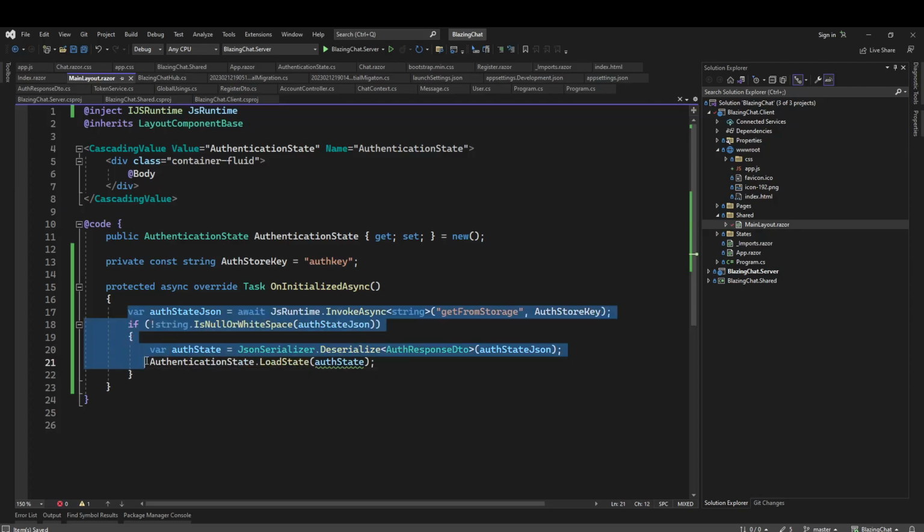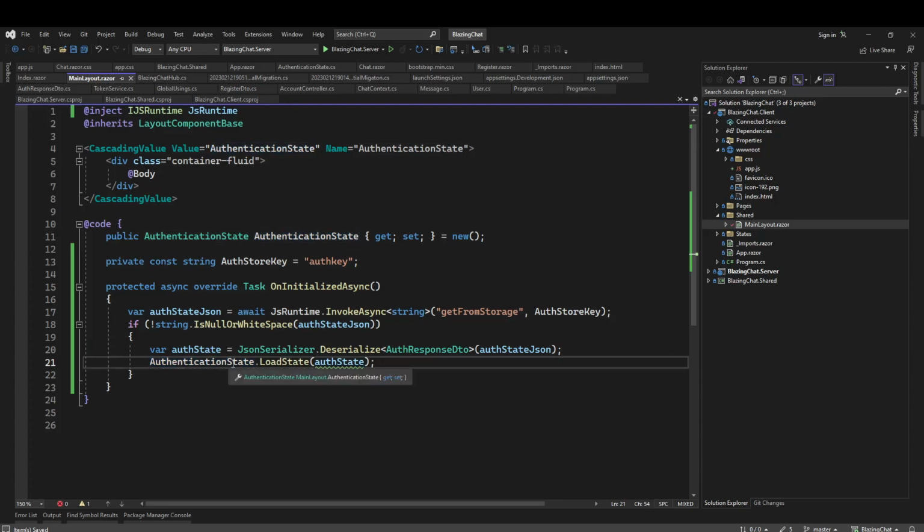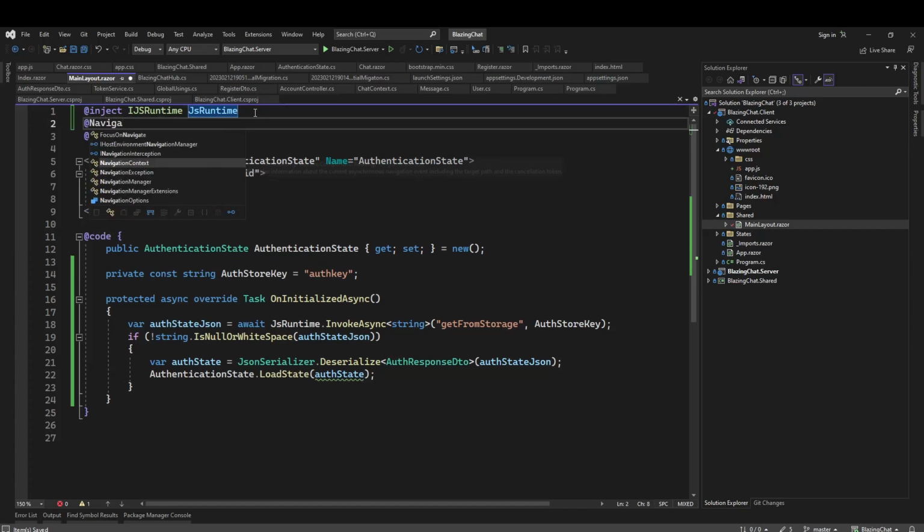So when the application loads, when it loads this layout, then it will check if we have the authentication state. If that's the case, then it should directly navigate to the chat page, right? So we can add this thing here also, that is navigation manager.